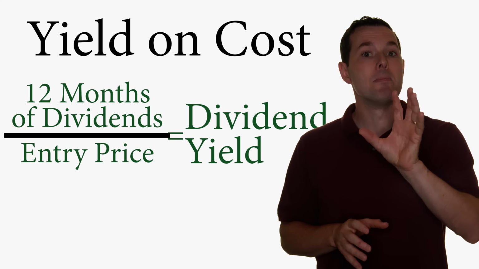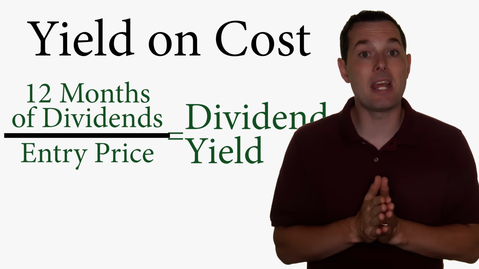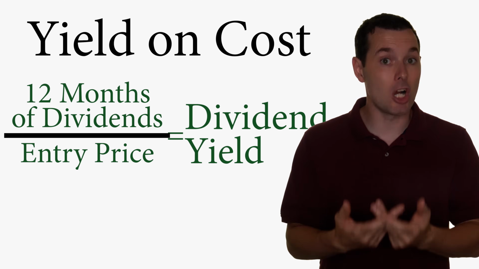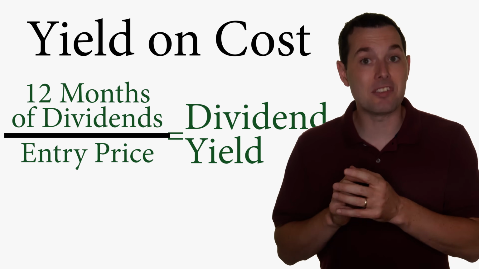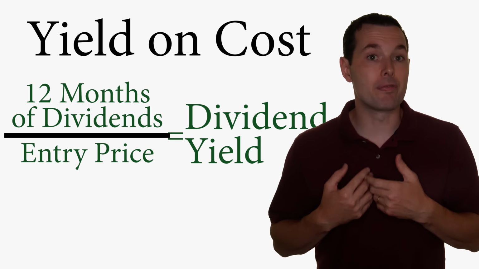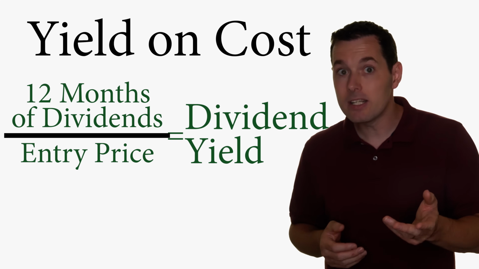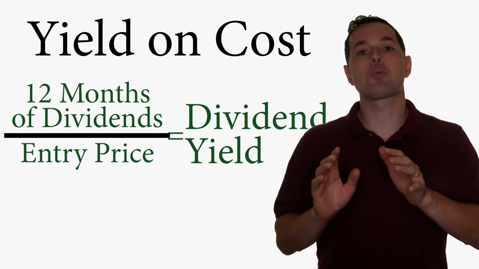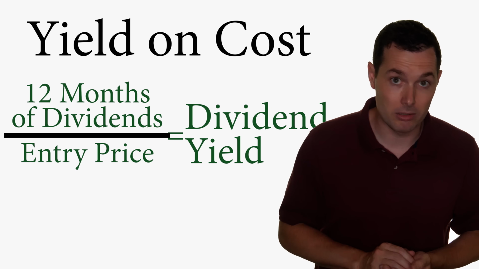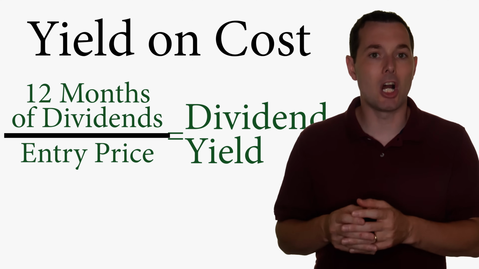Put another way, no matter what the price of the ETF did from day to day, our dividend yield on cost would stay the same, as long as that dividend stayed the same. And if it got better, good for us. Our dividend yield on cost would go up. And hopefully the dividends that were being paid don't go down. If they did, well, then our dividend yield on cost would go lower. So in my mind, this was a very appropriate way of using yield on cost.